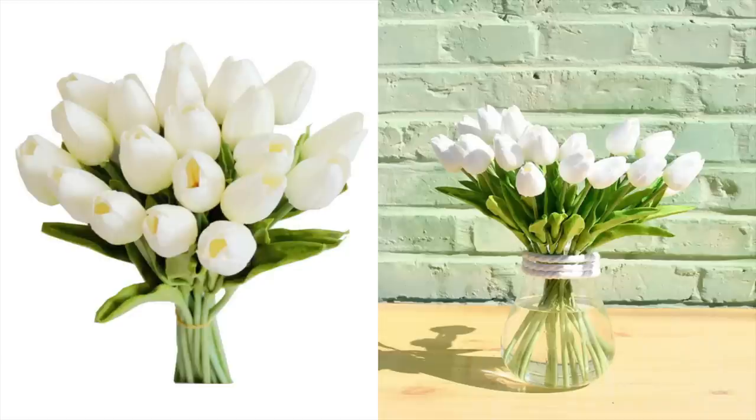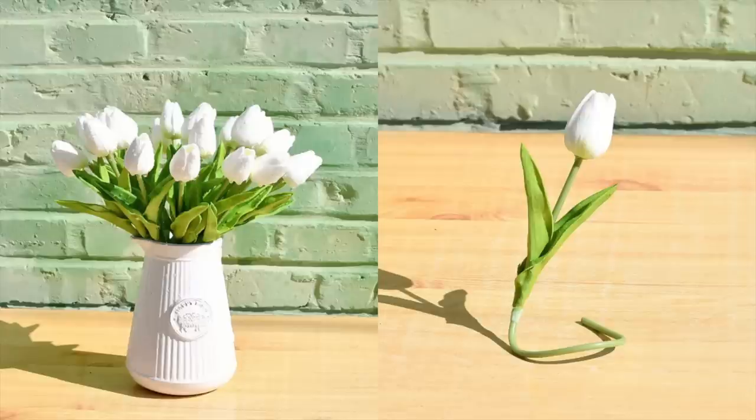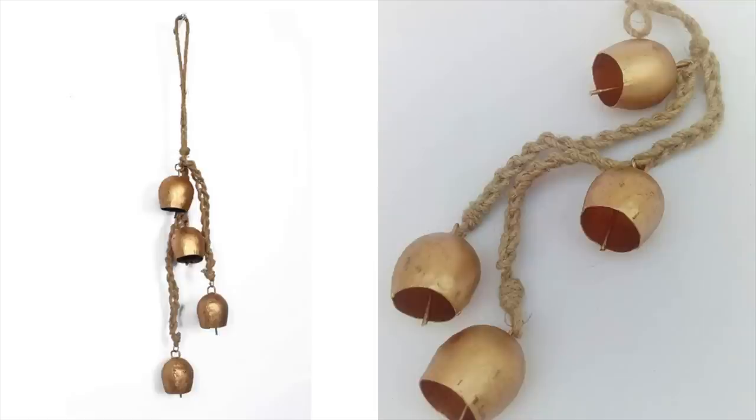Now these aren't the typical standard faux flower that I would choose, however I thought these would look beautiful on a wood dining table. If you have a wood dining table and a simple glass vase and put these in them, that will look so beautiful. I think it's a great decor piece for the summer season. These are also super cool to hook on your door just to make your door look less plain, and they're kind of cool because they jingle whenever you come home.